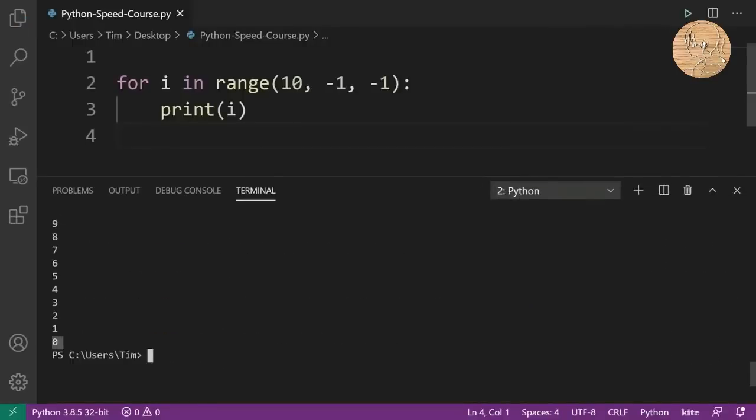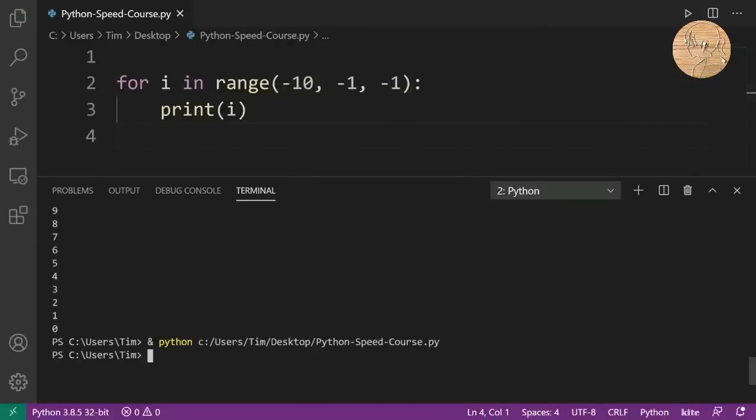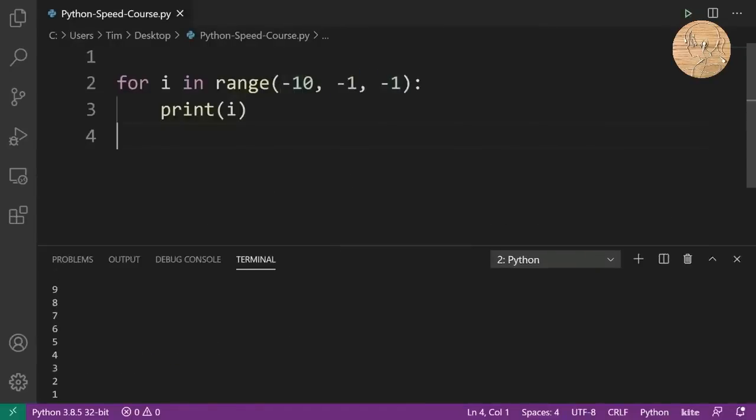to 0. Now, of course, we could start at -10, and watch what will happen here. We do nothing. The reason for that is we started at -10, we were going to -1, and we were stepping by -1. But since we were already past -1, we aren't going to go there, obviously, and we just immediately stop. So that is kind of how the range function works. So for i in range, start, stop, step. By default, if you just put one argument, that's going to be the stop. If you put two, that's start, stop. You can mess around with that and see how it works, but I think that's enough of an explanation.